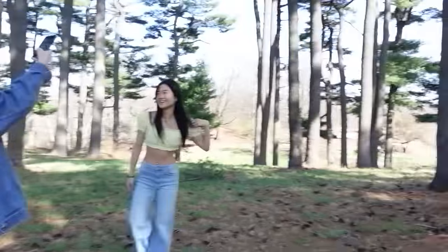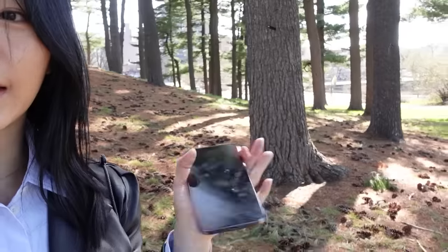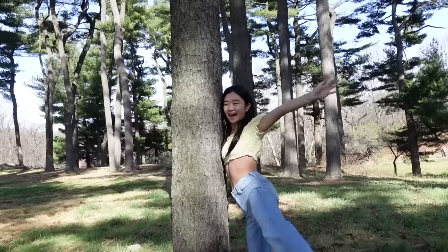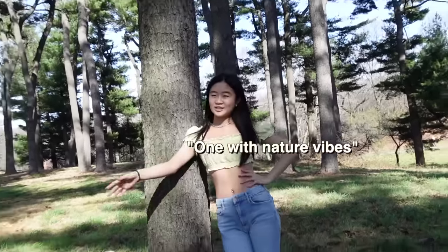What are you doing? So, this is the end of the Botanical Garden. We didn't see much flowers. We're at the end of it, so we pretty much saw everything. There's not much to see here because nothing bloomed. But yeah, we're just taking pictures with dead, unalive plants right now. Why are you hugging a tree? Literally, like one with nature vibes.